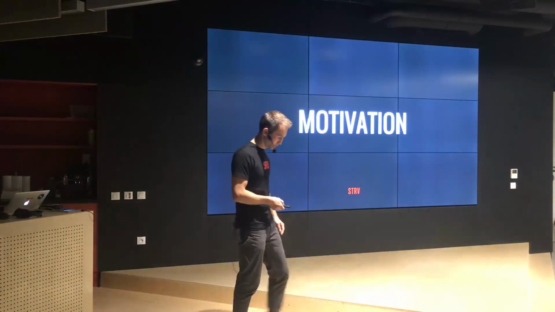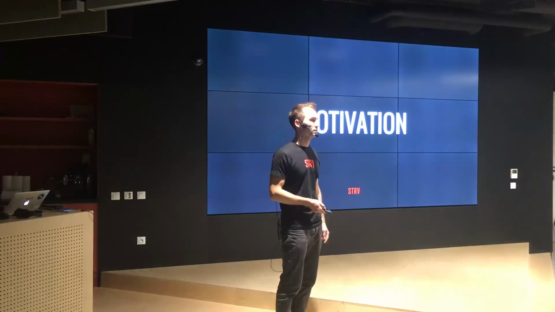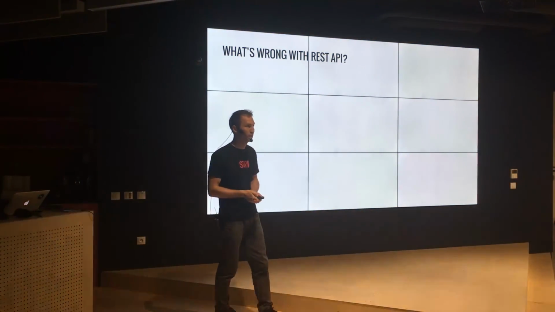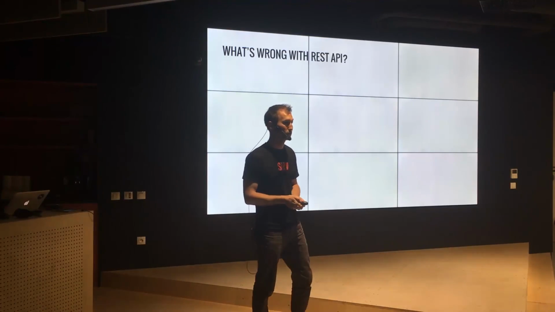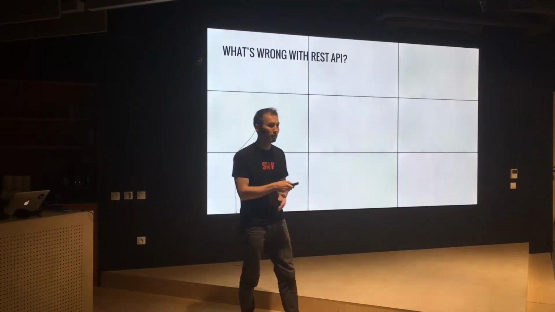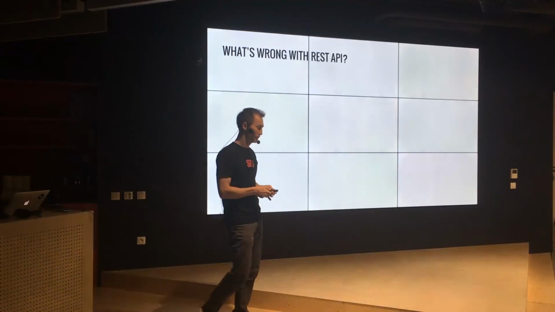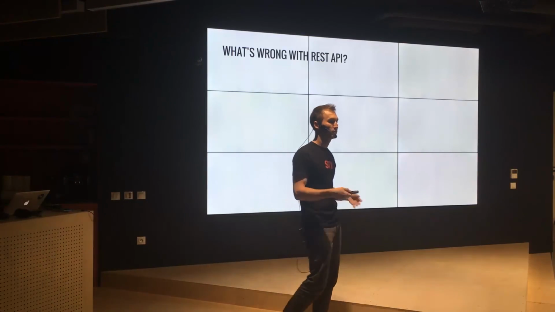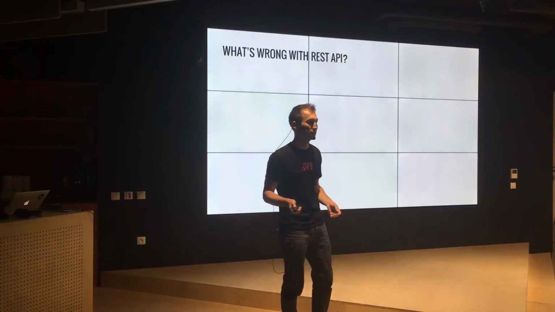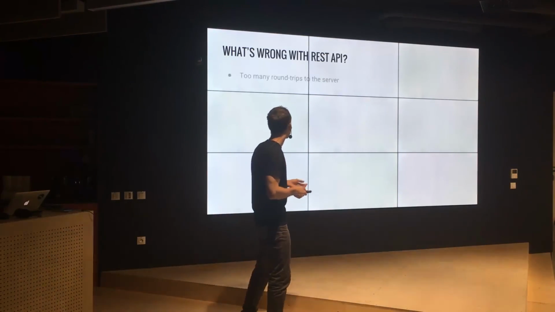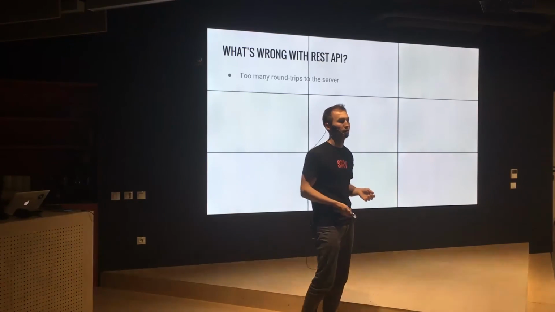But what was the initial motivation to build something like that? REST is cool. Why should we use something different than REST? It appeared at Facebook when they were solving troubles with the iOS newsfeed, because there was a lot of unrelated data, and they had to do several round trips to the server. And when you imagine that Facebook has users all over the world where the network isn't really good, you want to minimize round trips to the server.